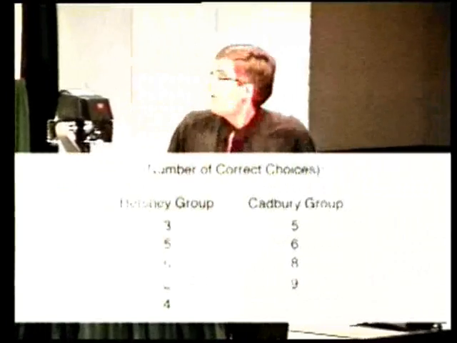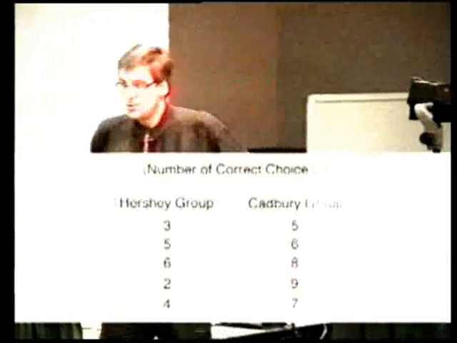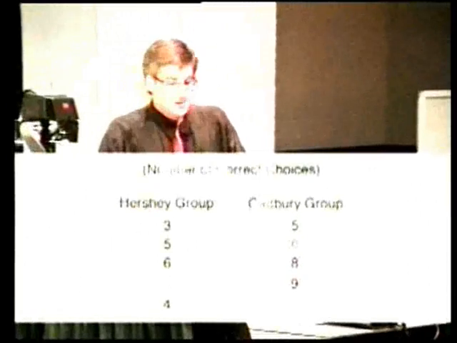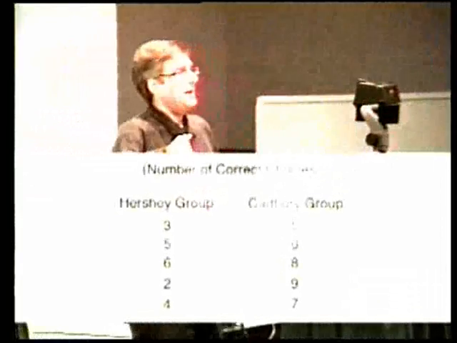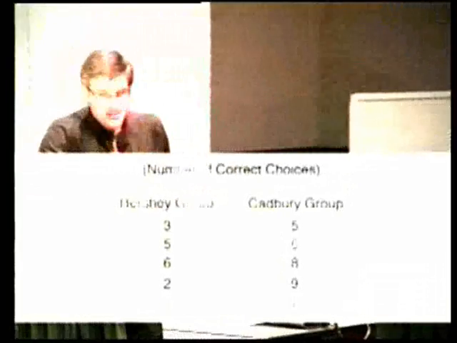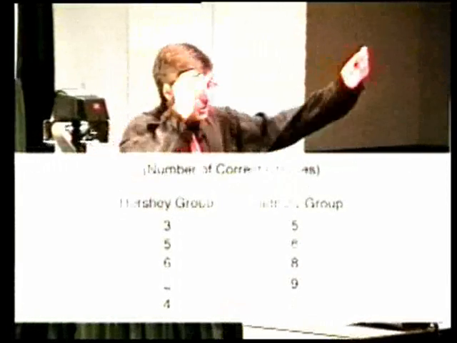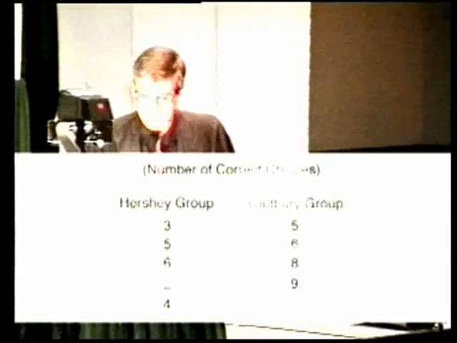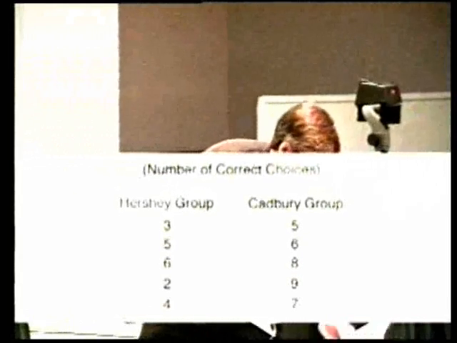These are the number of correct choices made by the rats in each of the two groups, and correct choices would be, in a radial arm maze, the number of different arms that the rat visited until it went back to one that it had already been to. And of course, each arm is baited with a piece of either Hershey or Cadbury chocolate. Now, Fred looks at his numbers for a while and realizes he's not getting anywhere.